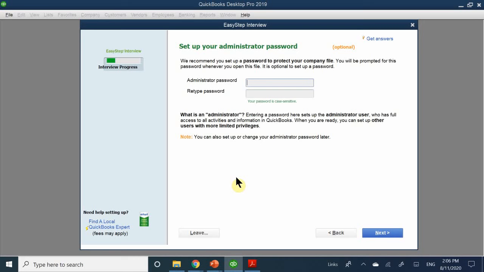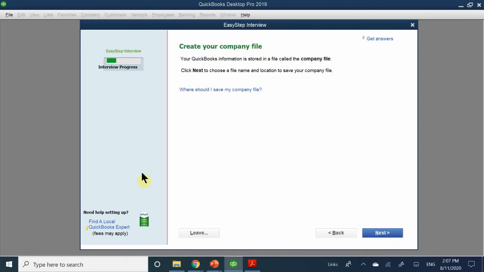And if you forget your password, you actually have to call Intuit, which is the owner of QuickBooks, the one that owns the program. They have to manually reset your password on this specific device. Okay? So you want to be careful when creating an admin password. And in this case, I'm going to bypass it because I don't have a password in mind. Okay?